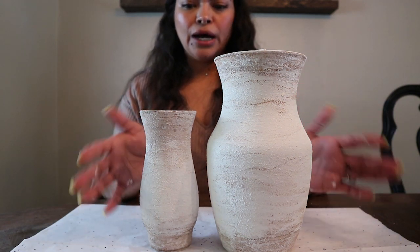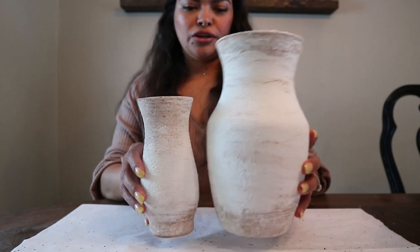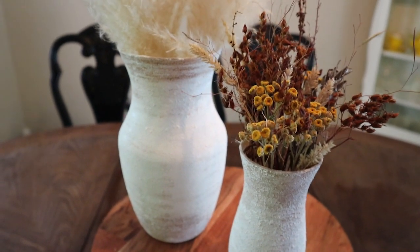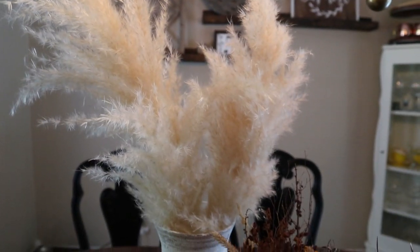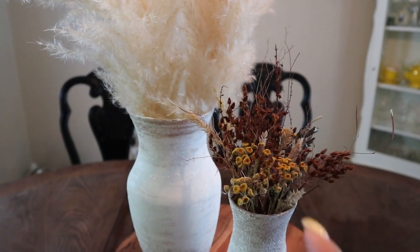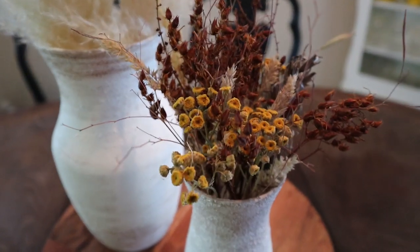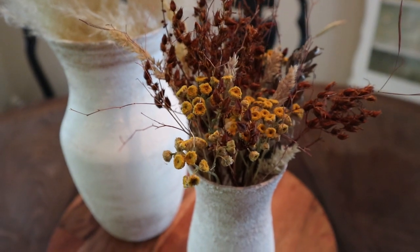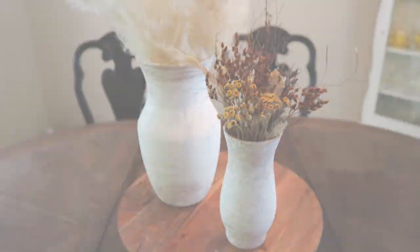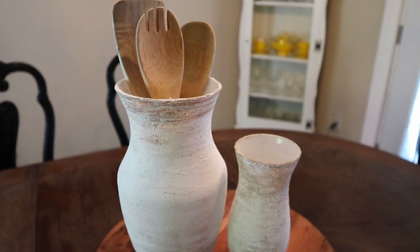What I love about the neutral tones that I chose is that you can use them all year long in your house decor. And these are just some ideas on what you can fill your vase up with. Everything that you do see here is stuff that I have picked from outside. These are all from a camping trip that we did one year, and we just picked all different kinds of floral stems, and I've had them for like 3 years, and I just dried them, and this is what they look like, perfect for the fall. Another idea is you can just put some wooden spoons and set them on your kitchen counter.